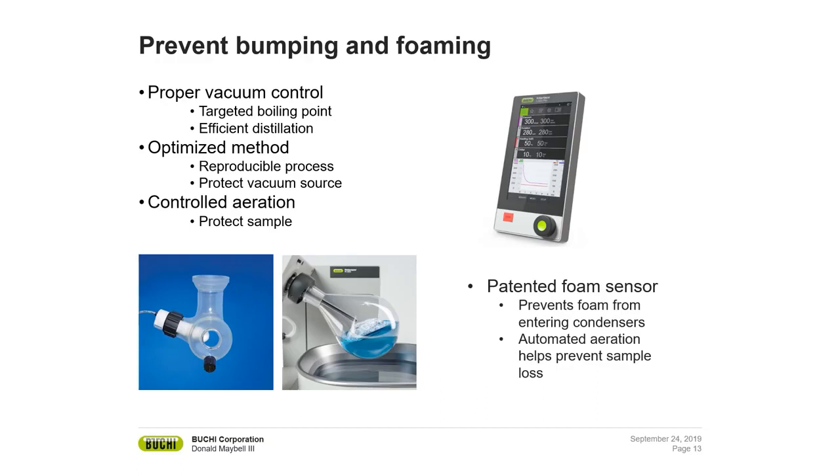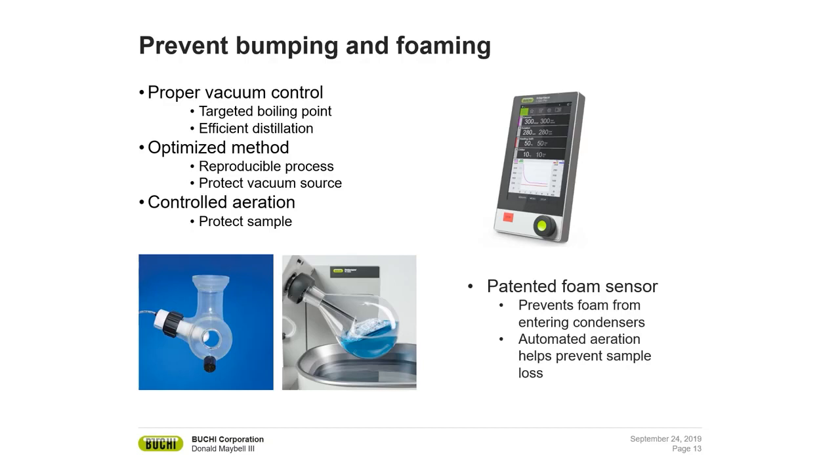And then there's also the matter of providing enough heat, having good rotation, all of that stuff, and then just controlling the vacuum level pretty accurately. If you try to control the vacuum level by hand, especially without any kind of vacuum gauge or a way to read the vacuum, you can easily bump the sample by pulling the vacuum too hard, too quickly.